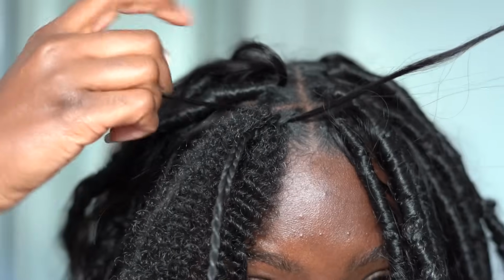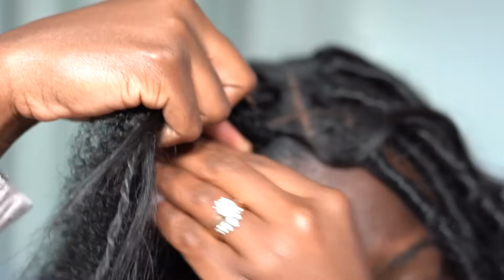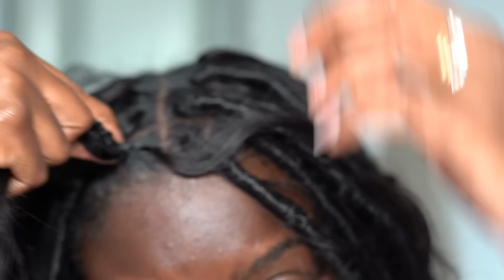And now that you have all of your ingredients together for your crochet lock, you're going to use that Marley hair and you're just going to wrap like your life depends on it. Just wrap all the way down, making sure you take the curly pieces out. I just stick them in my mouth to hold them tight, and then you wrap all the way down.